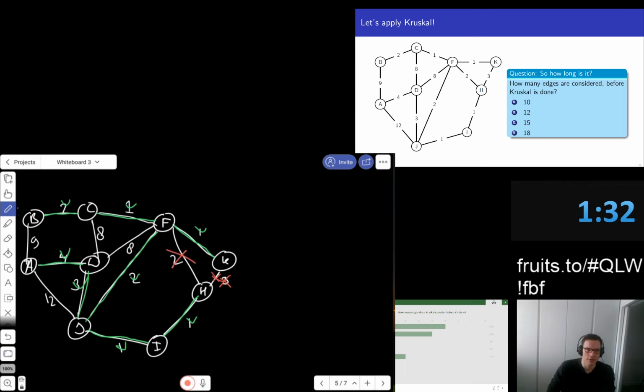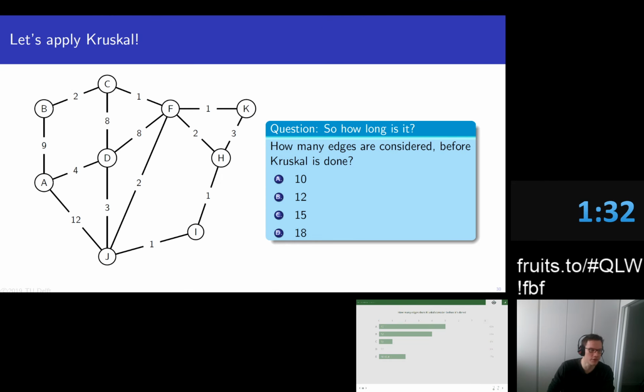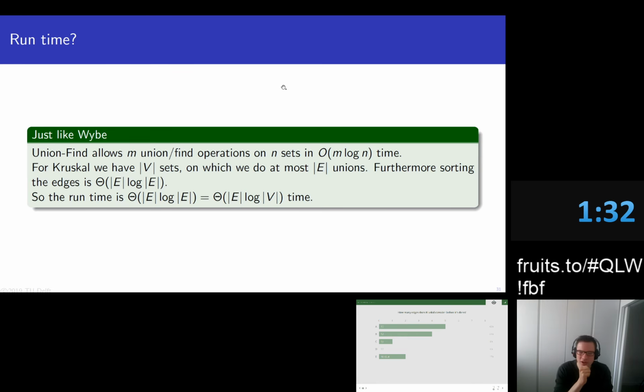All right, let's see here. We have a new idea for an algorithm. It's Kruskal's algorithm. But what's the runtime? Is it worth it? Did we make anything better compared to Prim-Jarnik? Well, union find is a very nasty data structure to analyze. In fact, the analysis of the data structure is outside the scope of this course.